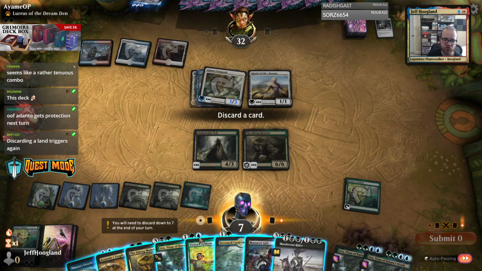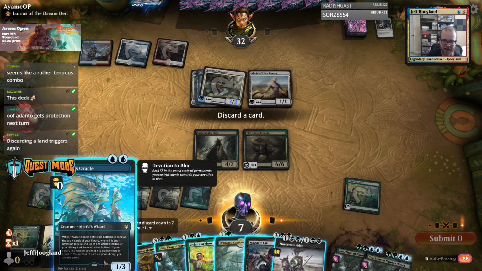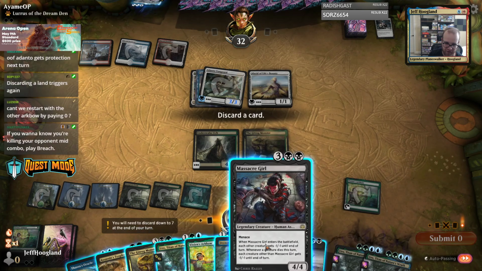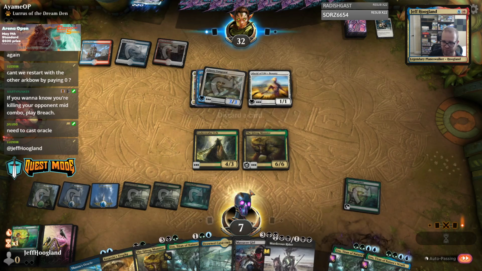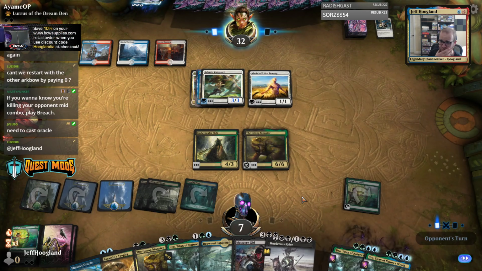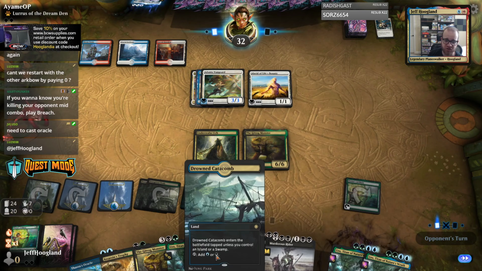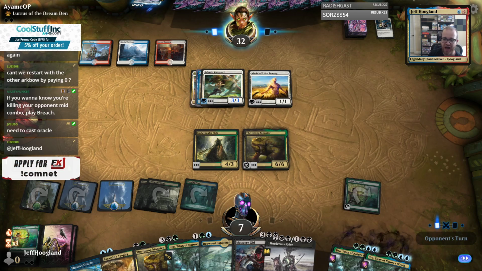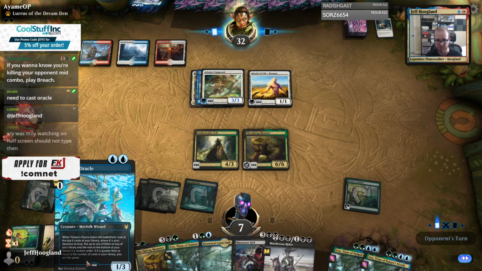Yeah, I mean, it triggers it again, but I can't play Thassa's Oracle at my end of turn, so triggering it at my end of turn doesn't do anything. It's not helpful. Sure, so I could play the other Arkbow and discard a land, but then I don't have more land drops, chat. So because I'm out of mana, drawing more cards and milling myself doesn't do anything.